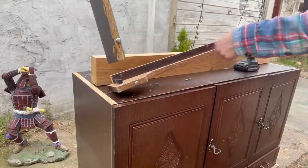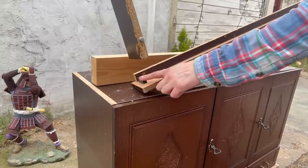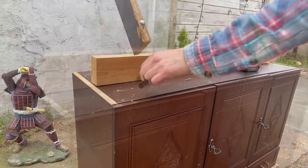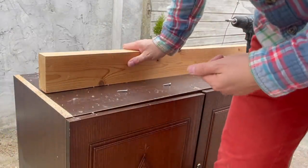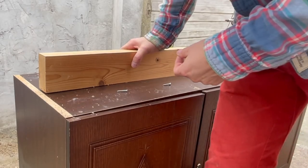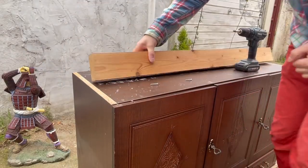There, you can see it now. These are actually quite useful, so I might take them off and use it for something else. And I think this is just glued to the bottom. I can't see any screws. Unless it's screwed from the inside. Nope, it isn't.